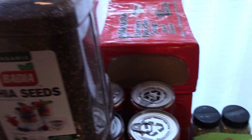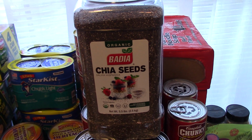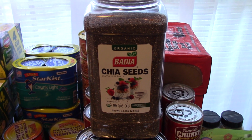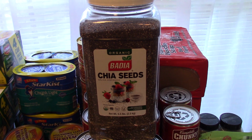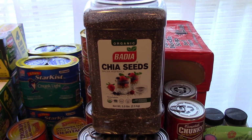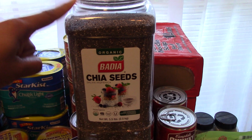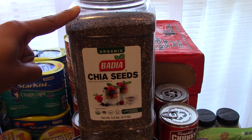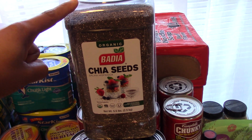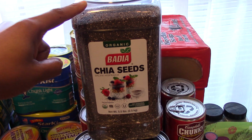So, why do I love these? Well, I'm getting my omega-3s. So I did pick up hemp seeds and flax seeds. I want to make sure I have my omega-3, 6, and 9. That is very important. And I consume my omegas every single day. No lie. And I like to add these in particular to my water. I'll add it to my kids' oatmeal. I'll add it to a fruit bowl. You can add them to smoothies.